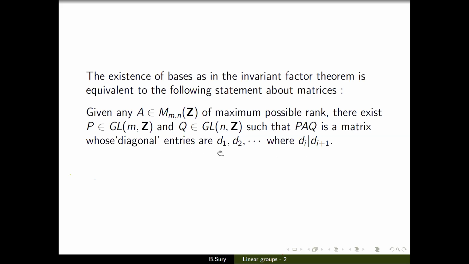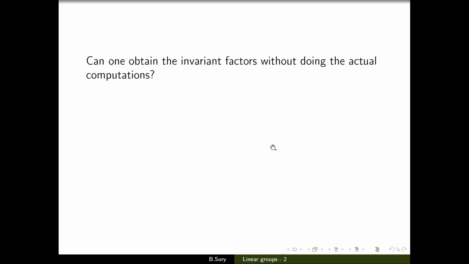So this is the same statement. This is a little exercise. What I'm trying to say is that it is a purely matrix statement, which you can prove using purely matrix theory and, of course, the properties of integers, namely the division algorithm and so on. That's the only thing you can use for integers. You can prove this fact, and you can rephrase it quite quickly as the fact from group theory that I mentioned, the invariant factor theorem.